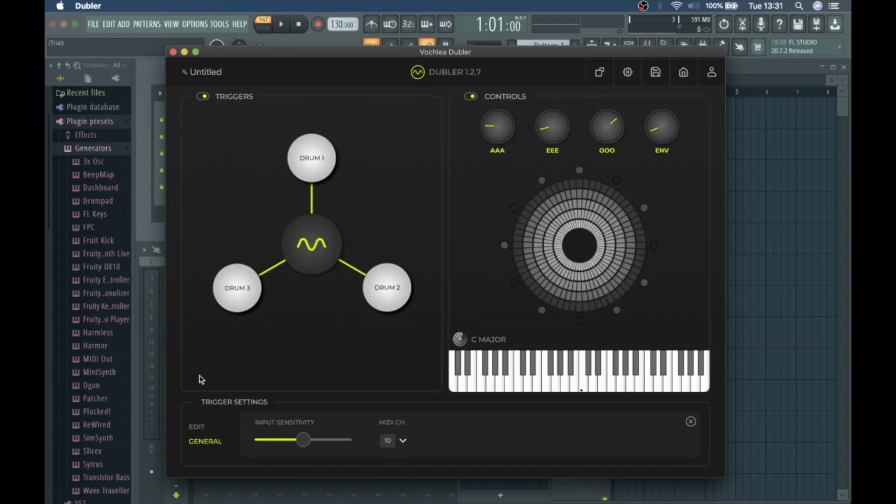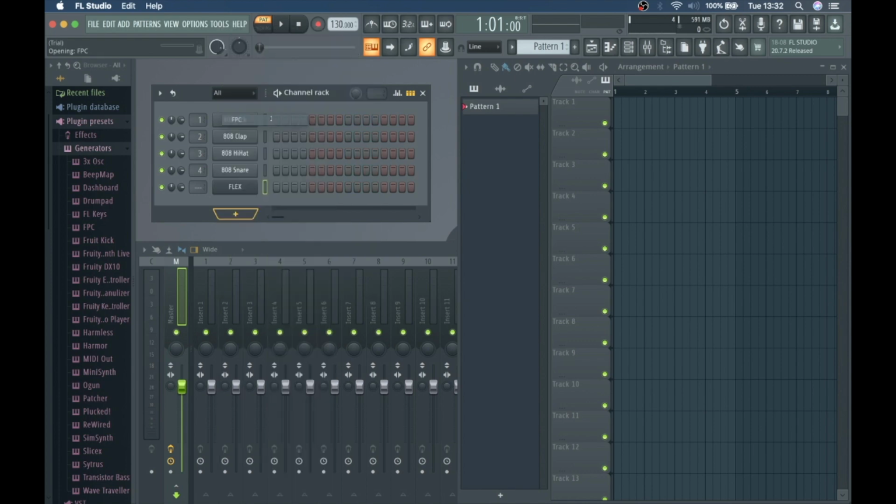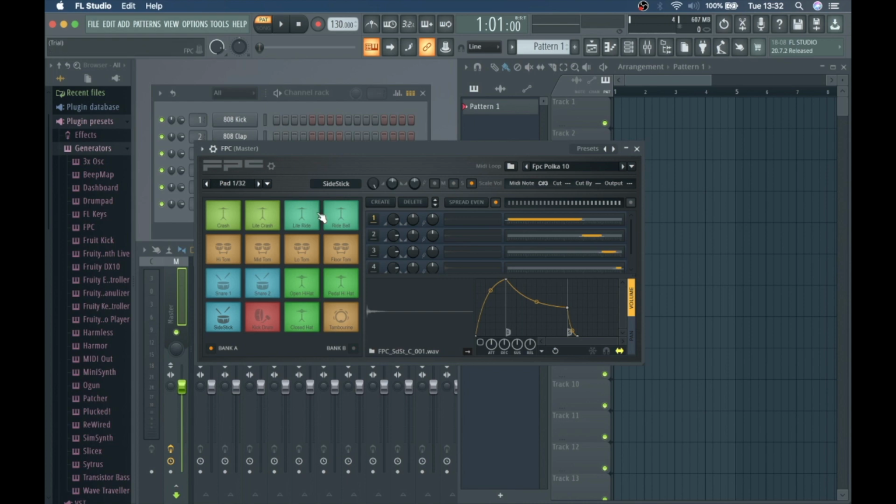So when using FL Studio, if you have individual drum sounds or samples on channels such as a snare on one channel, a hi-hat on another, I won't be able to control the whole kit using the triggers. So to do that, I'll need to load up a channel with something such as FPC or another sample bank such as Native Instruments Battery. So if I load up FPC here, I've got the pad and I can control that full pad using those different trigger sounds.